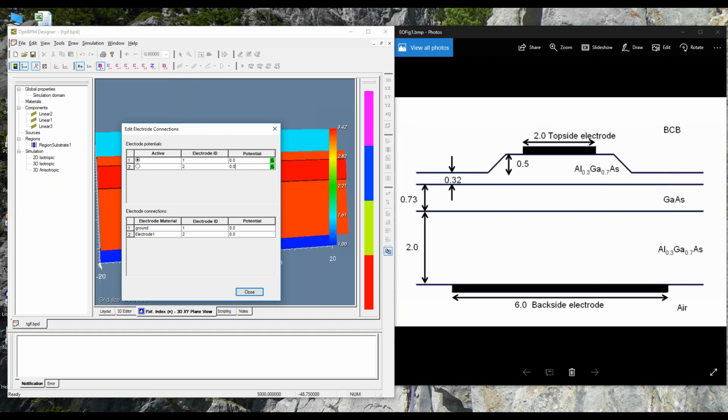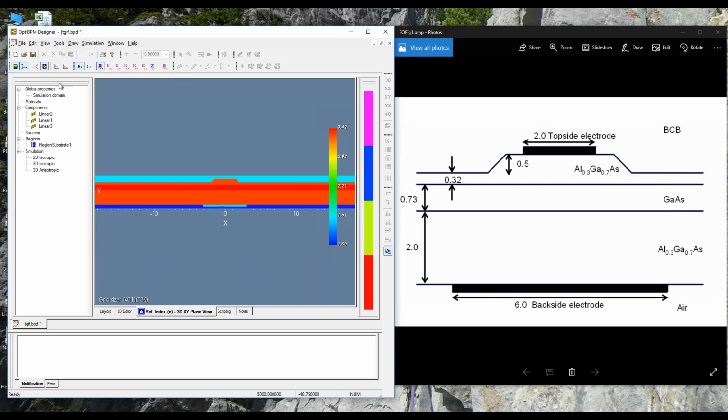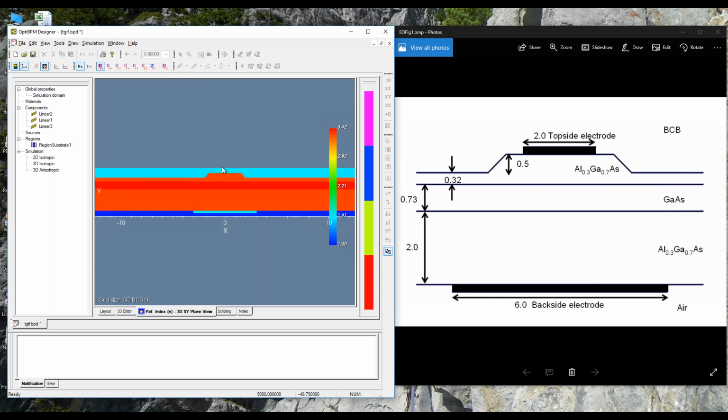Ground I'm going to set to 0, and the electrode I'm going to set this to 17.8 volts because that's what they did in the paper, and I'm trying to reproduce the paper's results. So now I've got a waveguide structure, I've got 2 electrodes, I've connected them, applied a potential to the top structure.